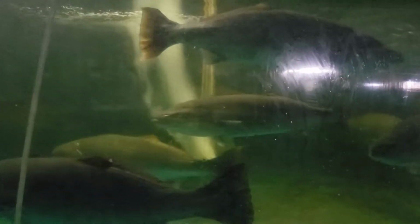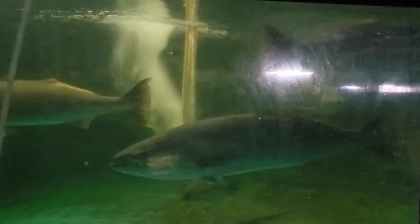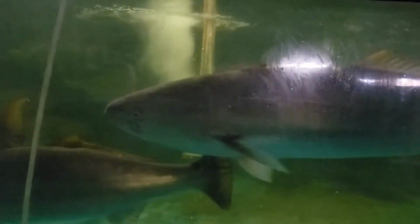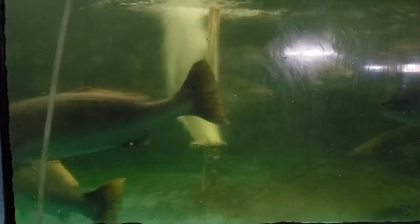We have multiple tanks here with sea bass. We control the temperature of the water and the day length, basically mimicking different seasonal conditions. Those are the cues that the fish use to spawn. By offsetting different tanks under different seasonal cycles, we can get year-round egg production. Right now it's springtime, but we have groups that think it's winter, and those would not be spawning for us. So we always have one or more groups of fish spawning at any given time.